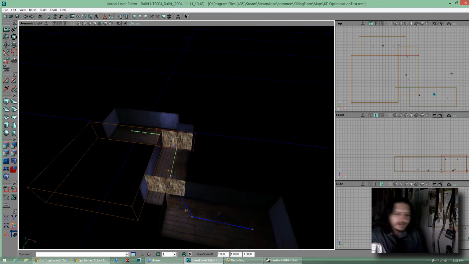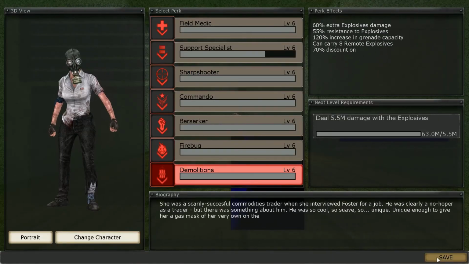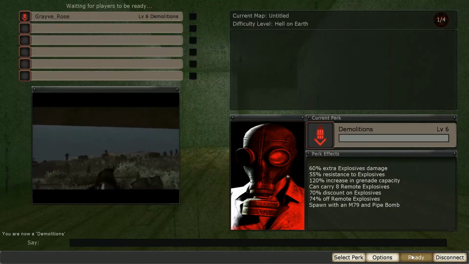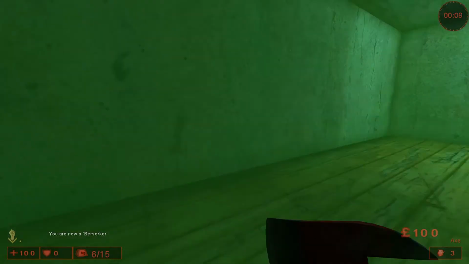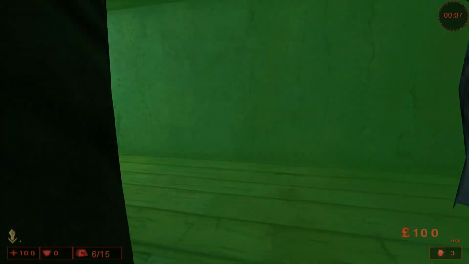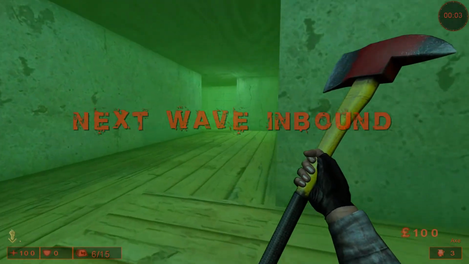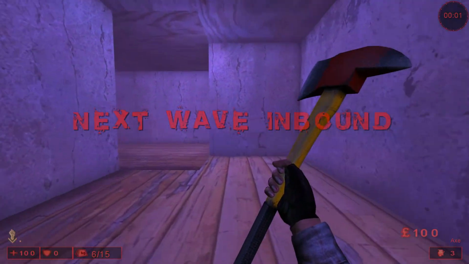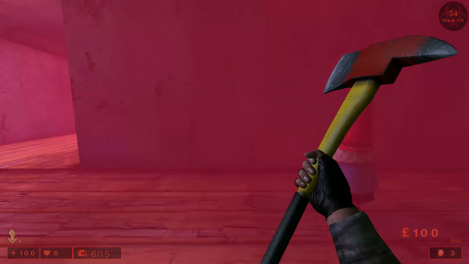So we can go play test now. I'll show you how these work in an actual game with Zeds, and then we'll close this up. So let's go to the game. Alright, so here we are in the game, and you can see the fog color already applying to the camera. We're not even spawned in there yet. Something I forgot to do in the tutorial was putting in Z volumes. So I actually had to put the zombie volumes in. I didn't show that in the tutorial, but I just made cubes and put them at the end of the hallways. So there you can see it goes purple, and then the magenta color here.